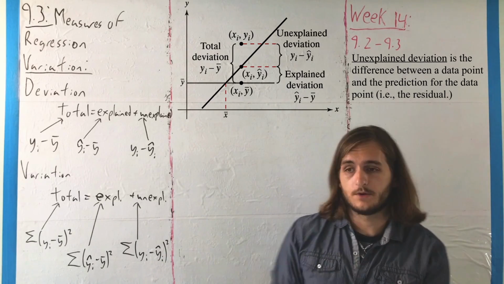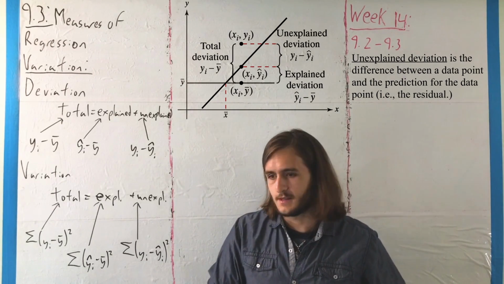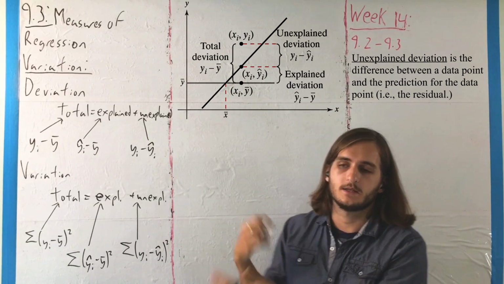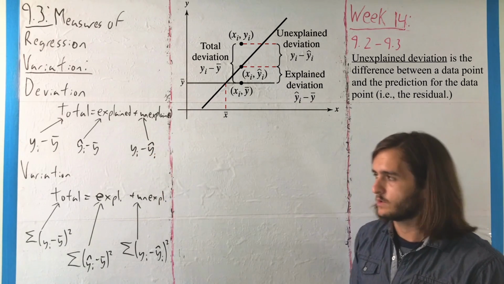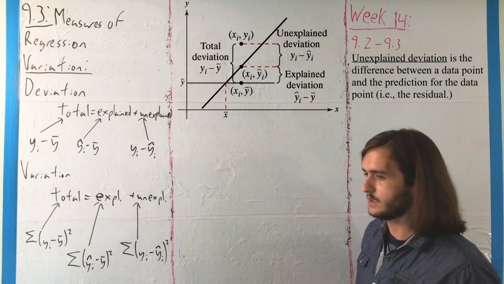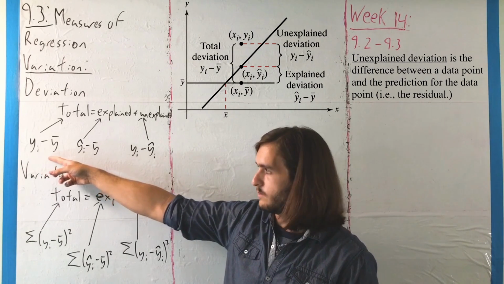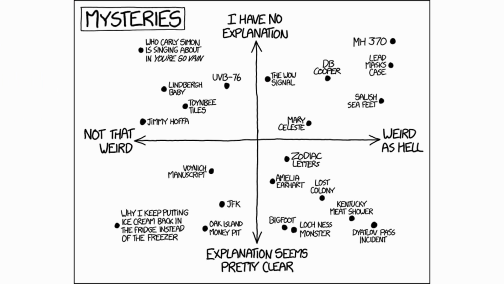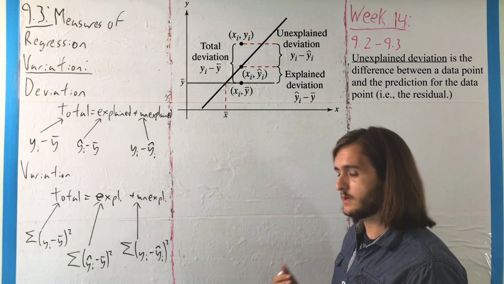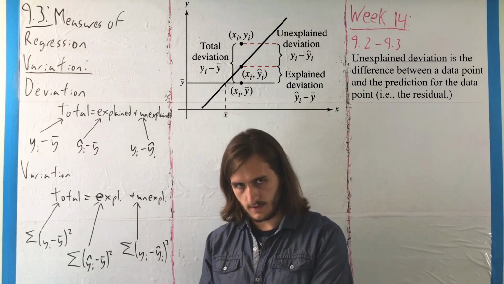It happens a lot in math and science in general that two people will discover fundamentally the same idea but not at the same time, give it different names, and then a bunch of people will decide that they like the one more than the other, and now we're stuck with this nonsense. It's more confusing than it needs to be, but just understand that when we're talking about unexplained deviation, we're talking about residuals. We're talking about how far away our model is from reality. So, in a sense, you can think of deviation, the distance from a single value to what we expect, as being split up between the amount that our model tells us should happen, and the amount that our model fails to account for. Or, in another way, you can think of our model as being one that, since we want to minimize a residual, also wants to minimize unexplained deviation.